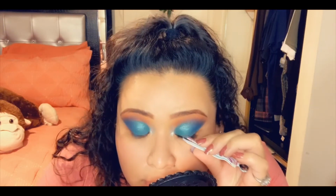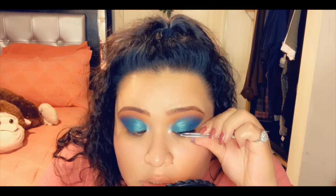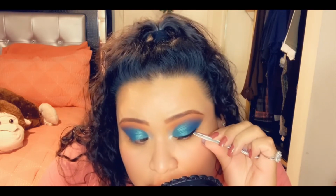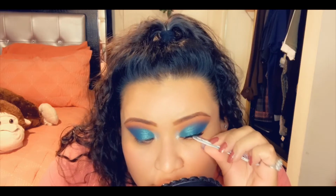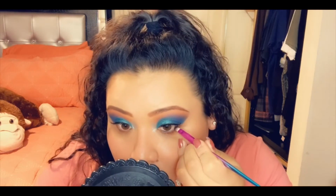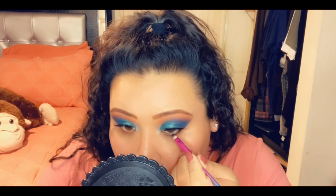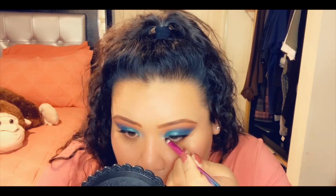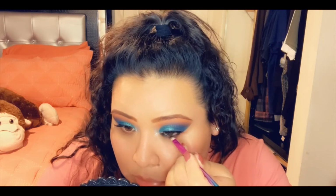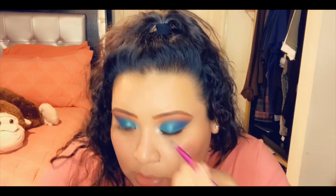Okay, guys, so I am applying my lashes, and these are from J Lash in the number 46. Okay, aplicando mis pestañas y son de J Lash en el número 46. I'm applying the L'Oreal eyeliner in my waterline, aplicando el delineador de L'Oreal en mi línea de agua. Okay, y voy a hacer lo mismo con mi otro ojo. Okay, doing the same thing with my other eye.